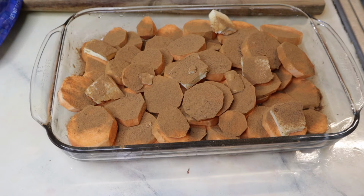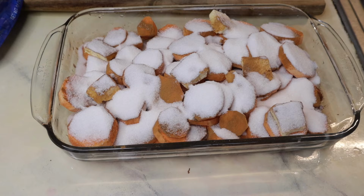But yeah, so this is going in the oven, and the oven is still set to 350 because that's what I'm cooking the meat on. So I'm just putting it in there on the bottom rack.